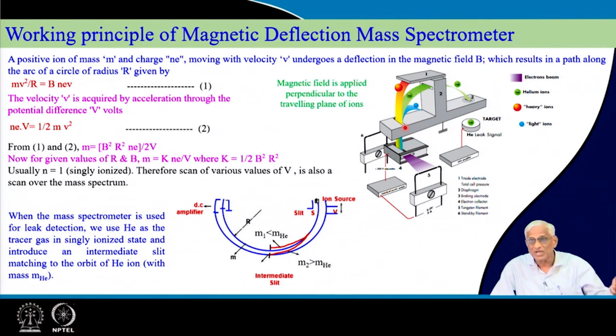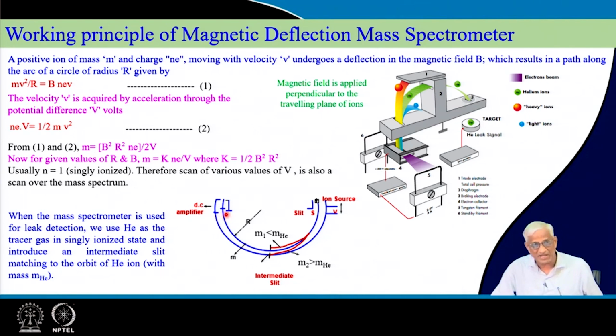to the leak rate. And if you do not spray, we are using various things, then what to do? We will adjust the voltages so that sometimes this ion will enter, sometimes that ion will enter, and you will get a spectrum. So, I am showing it in a line diagram here: ion source, accelerating voltages through a slit, and a particular ion where the orbit is matching to helium, for example, will go through this, escape through these two slits and finally get collected with a DC amplifier to give a signal proportional to the partial pressure or content amount. Okay.